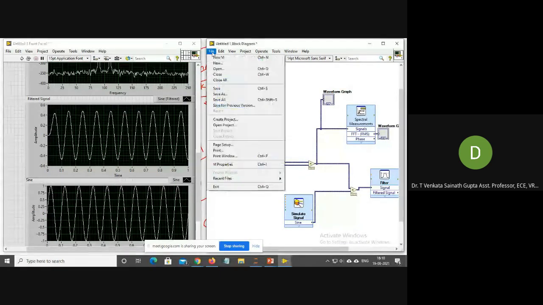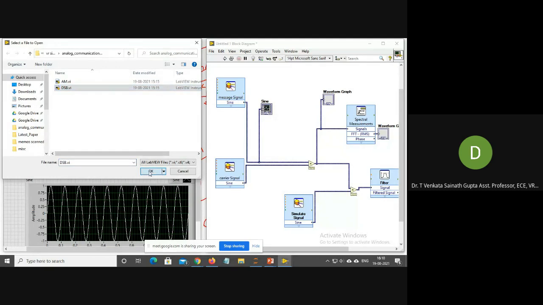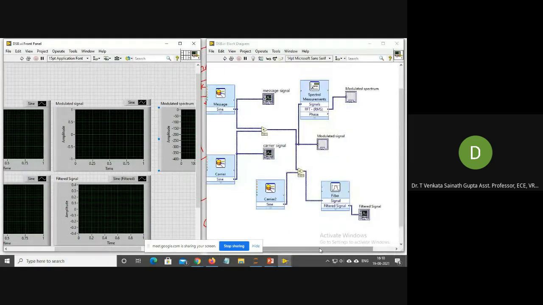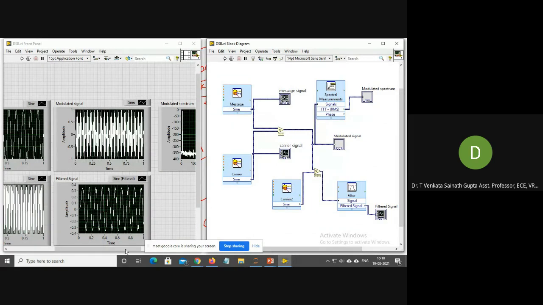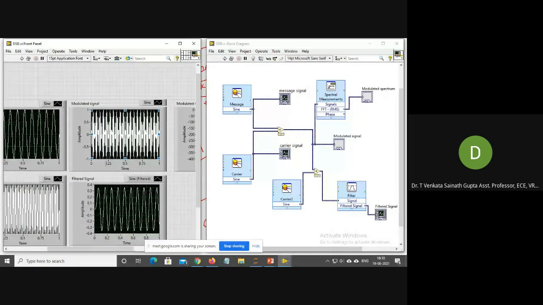I will show you one more VI which I have already created. This is the same thing, but I have named the blocks and placed them in a proper way so that you can see it in a clear manner. When I run this, you can see that the message signal and carrier are generated, and this is the modulated signal.